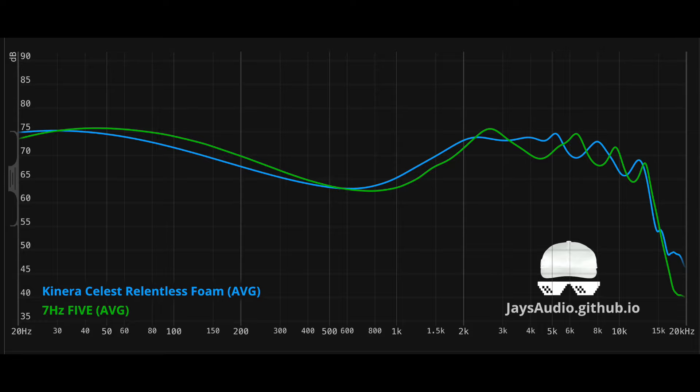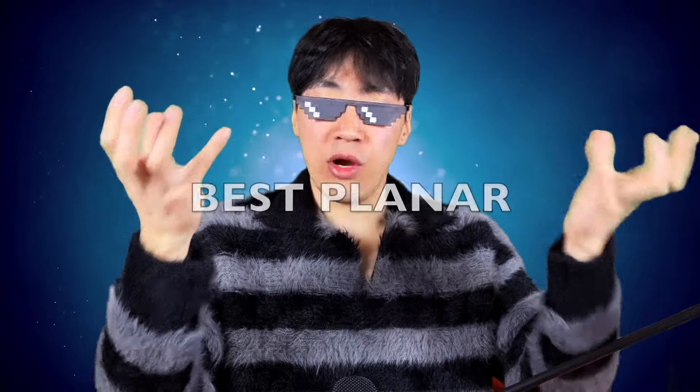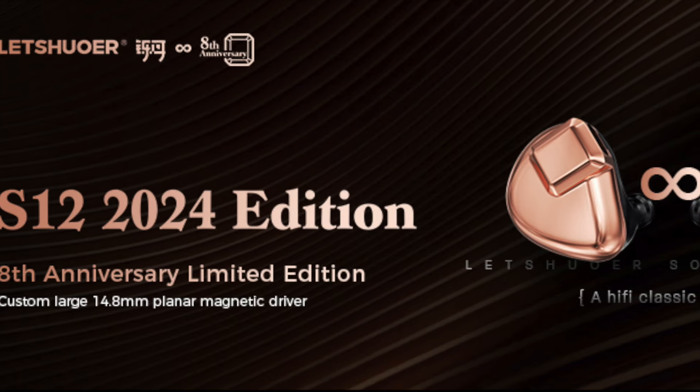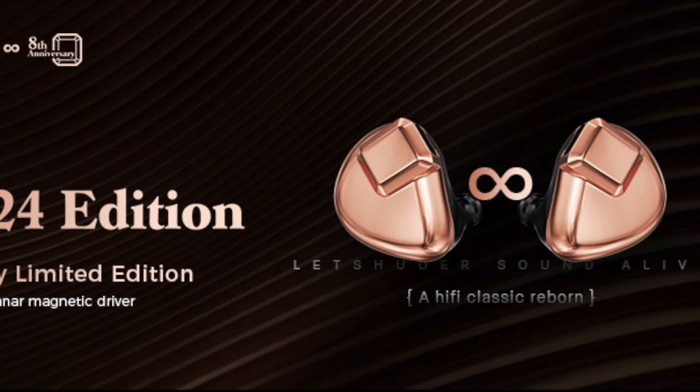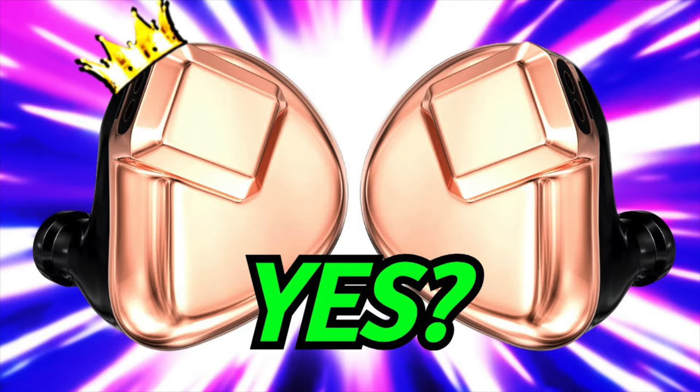Moving on to some V-shaped IEMs — so we're talking bass on top of the extra treble now. You have two options here: the Knera Celeste Relentless and the 7Hz 5. The main difference is that the Relentless is going to be a brighter V-shaped sound with more treble energy but still enough engagement in the low end, whereas the 5 is kind of the opposite — it has more bass, it's warmer and fuller, but it has enough treble to give it that V-shaped kind of sound. So depending on your preference, either one works. Now, as for the best planar, we're looking for something that has the technical prowess of the planar driver as well as the unique planar flavor without being completely botched in timbre. My pick is the S12 2024 Edition — it's got the best combination and balance of both technical performance and timbre. It's still a little lively, not overly bright and shouty, but it still gives you that unique planar flavor. Tuning-wise, the 2024 Edition is the best S12 to date and it's very similar to the MP145 before it got retuned, which is why the MP145 didn't make the list.